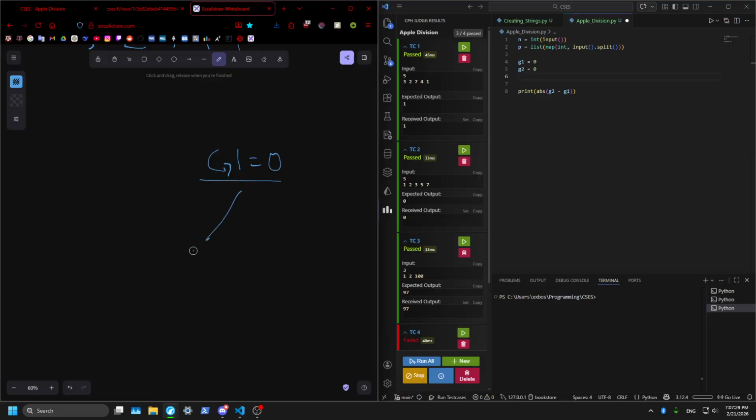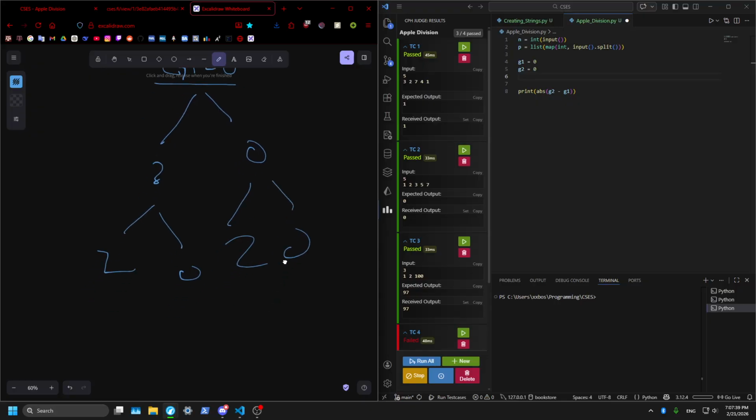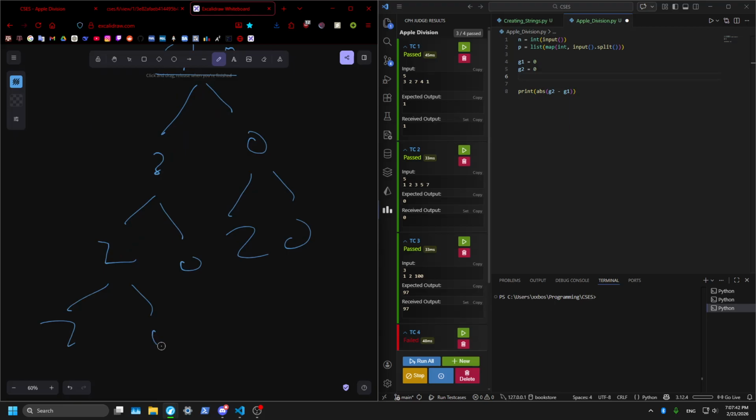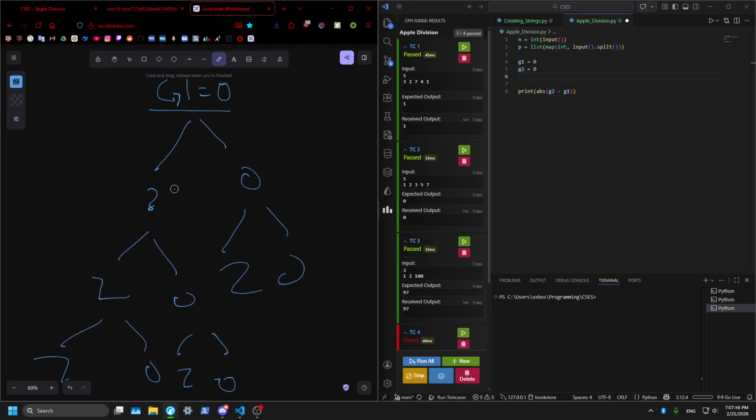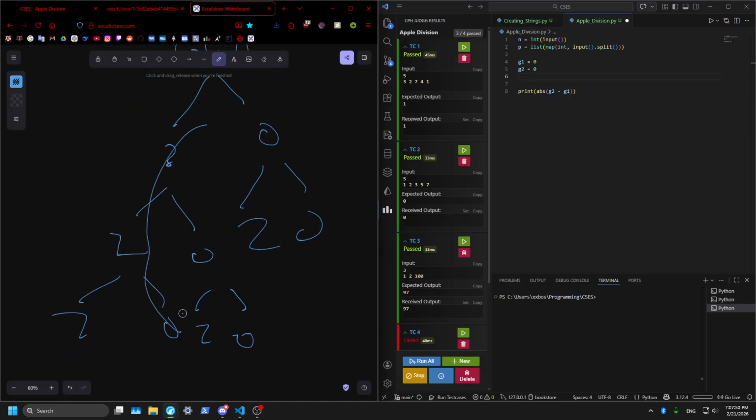And then we have 3, 0, 2, 0, 2, 0, and 7, 0, 7, 0. And then we literally just check every path and see.